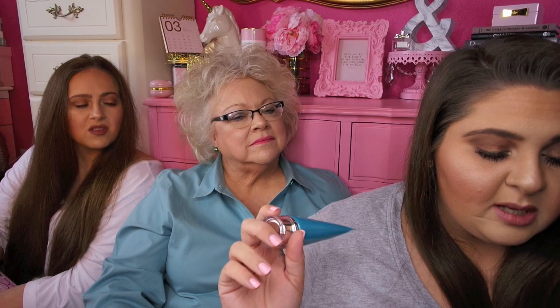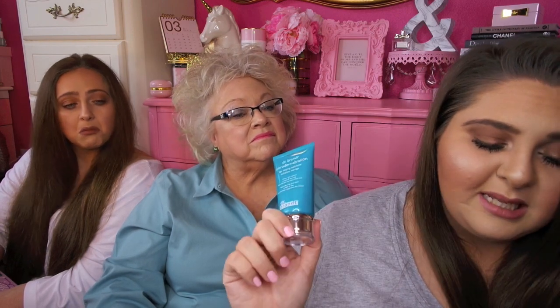The first thing I see is Dr. Brandt's Micro Dermabrasion Age Defying Exfoliant. This retails for $79. It says reveal radiant and renewed skin — the formula contains aluminum oxide crystals, lactic acid, and smoothing botanicals to polish away dead cells and leave you with bright, smooth, healthy-looking skin. The tip says to dampen your skin with warm water, gently massage the cream on, then rinse and follow with your favorite cleanser and moisturizer. It's two ounces with great packaging.